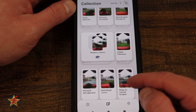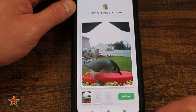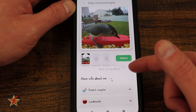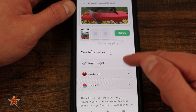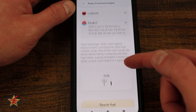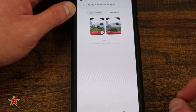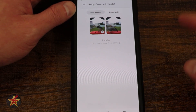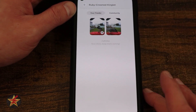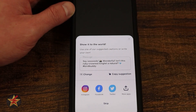I'm going to pick this Ruby-crowned Kinglet — at least I hope, because the eye is a little off depending on lighting and how the bird poses. We've got the picture my camera took. Scrolling down, there's a gallery, and further down you have more information about this bird: it's an expert songster, a loudmouth, and a daredevil — each with more detail. It also shows number of visits, favorite foods, other general information, and whether you want to hear the bird. If we come back up and select gallery, I can look at my gallery for this particular bird. From there I can select information or share however I like.